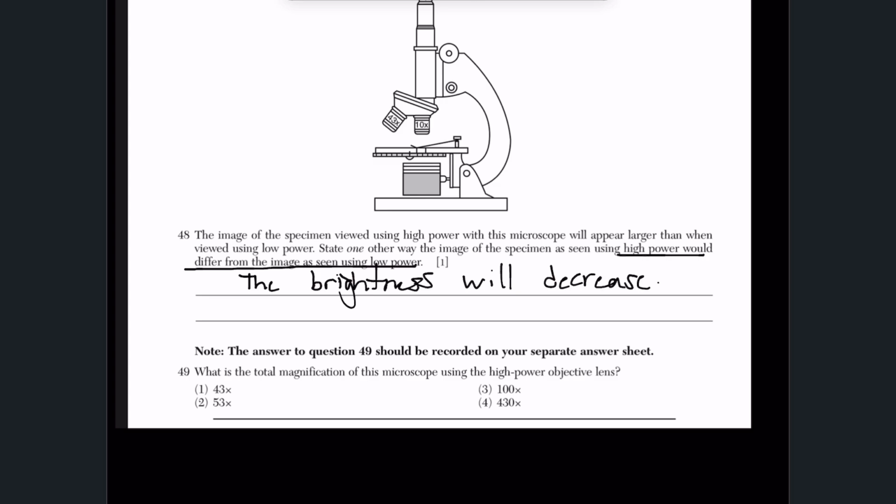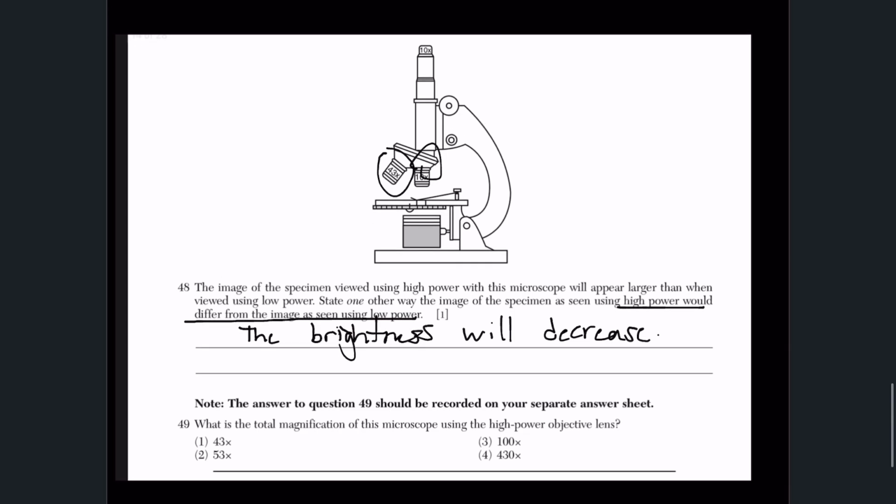Next, question 49 is a magnification question using the high power objective. So we see on here that there are two objectives we can use. One that's a 10x objective over here, and one that's a 43x objective. Obviously, the 43x would be the higher power objective because 43 is higher than 10. And the trick is that the answer is not 43 because it's a compound lens. If I scroll up here, we can also see that there is the eyepiece, which has a magnification of 10x. So what you would have to do is multiply the ocular lens by the objective lens to get your answer of D, which is 430.